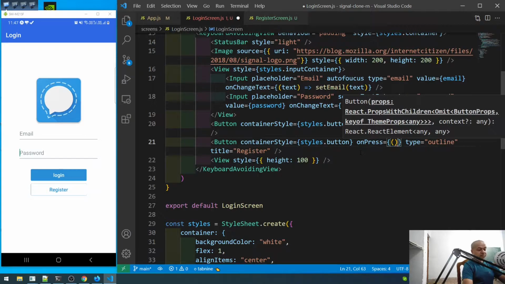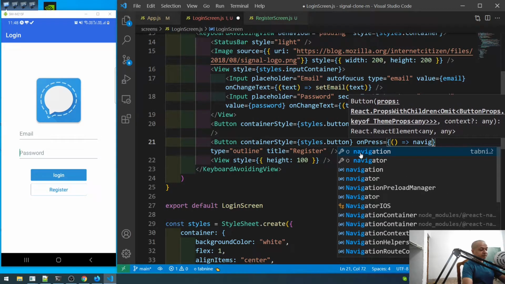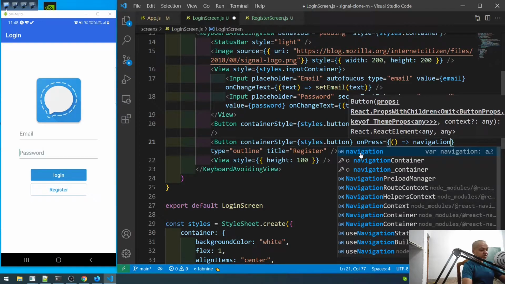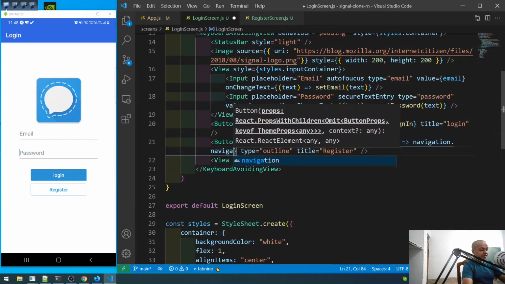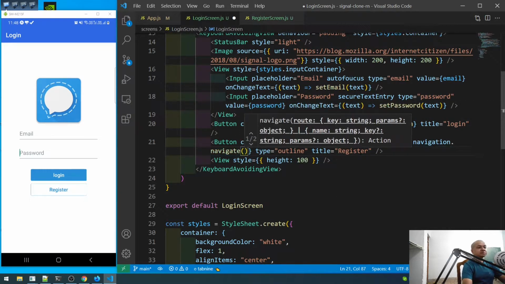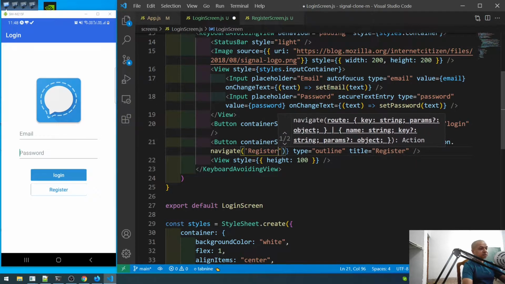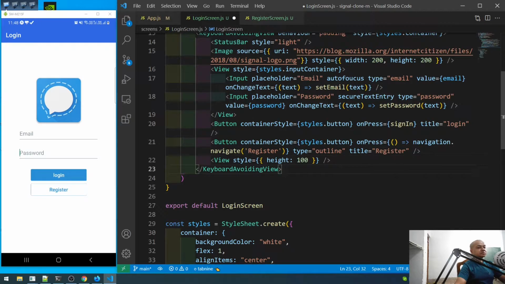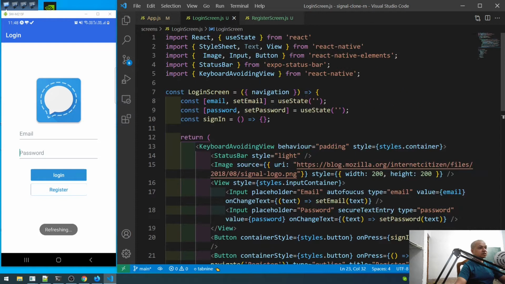like this, navigation dot navigate register, and it is done. Now we will navigate to the register whenever we press it, and actually we need it there also.